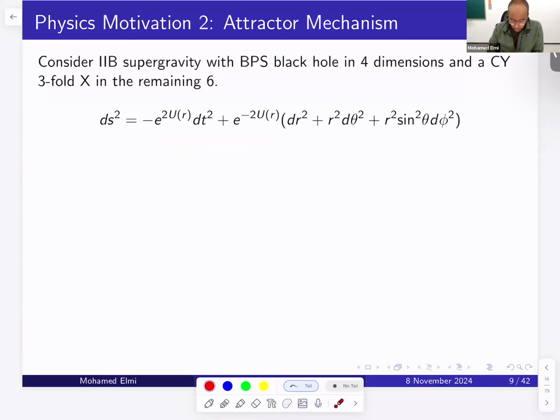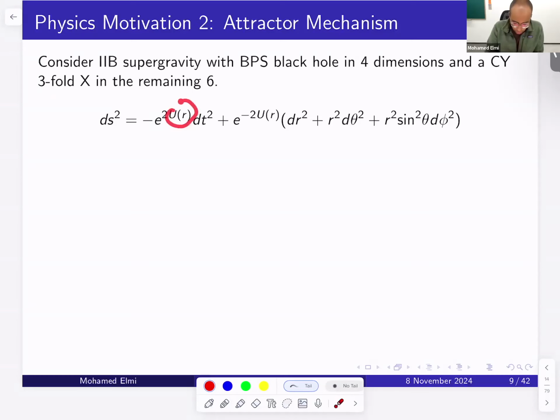You make some assumptions. You say it's BPS, which means its mass saturates some lower bound. I'm not sure what everyone's background here is, whether they're comfortable with this stuff, but it's not so important. It's just the motivation. The problem will be cleanly stated.